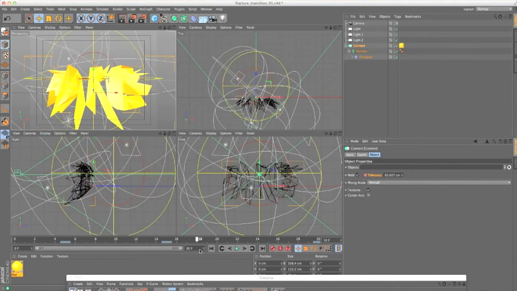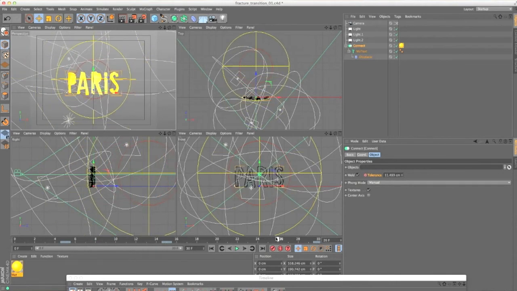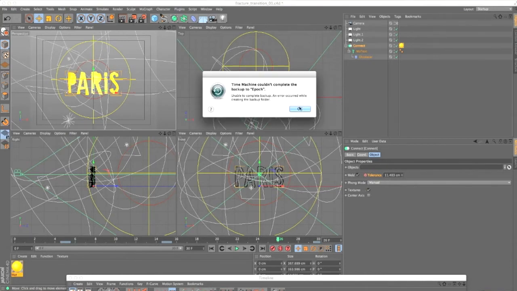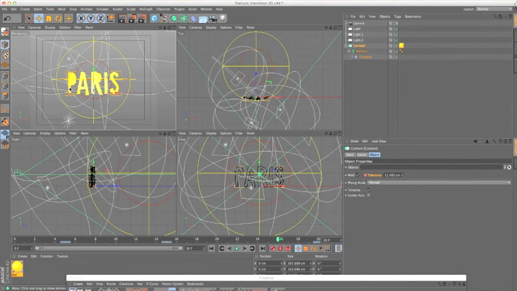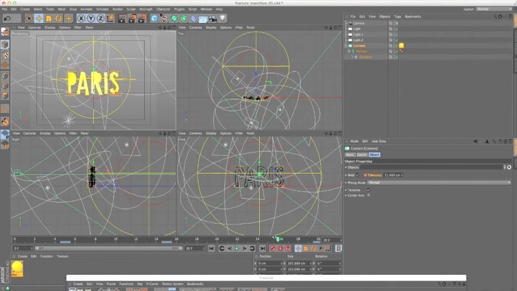So that's looking good in the center, but it's not looking really great right when the tolerance and distortion is starting at the beginning and towards the end. We're getting all these janky polygons going on, and the center of our letters are filling in, so you can't even really read it, and it's not giving a seamless transition from one to the other.